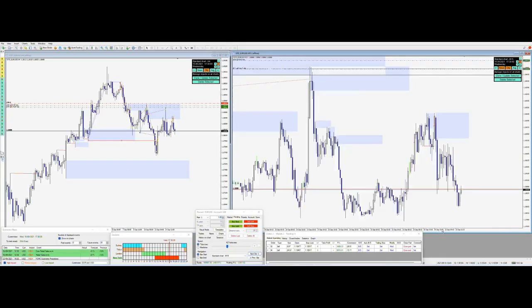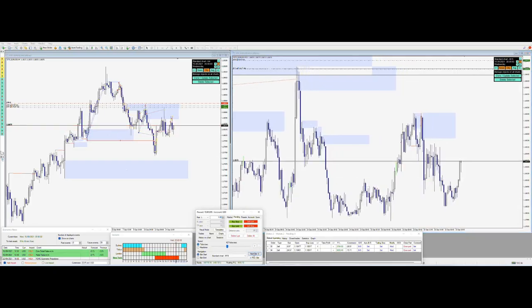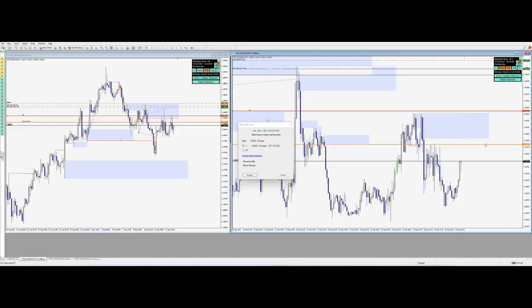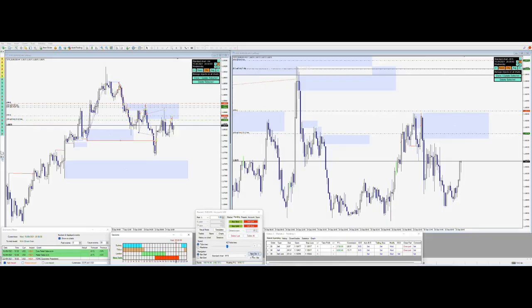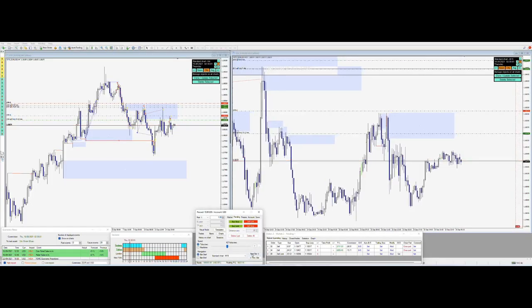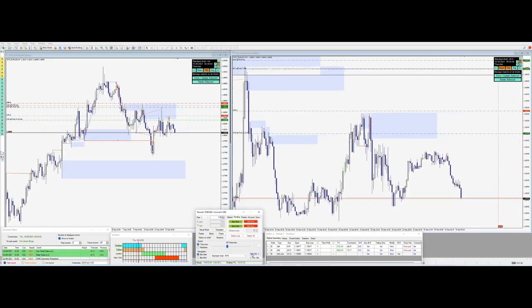Zoom in a little bit. I mean, we could come up higher, but yeah, I wouldn't really want to trade against these lows, and that's just not a good area of value, so let's play it forward. It's not really a clean supply zone. I'll tell you what, I'll put the order back on this because we are coming up now. I'll be happy to trade short from here. So let's whack a sell limit on.